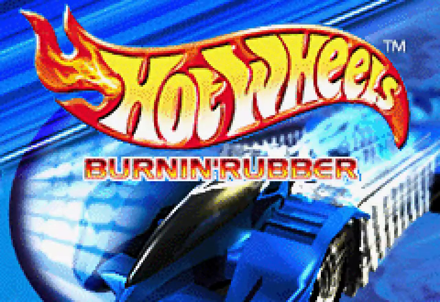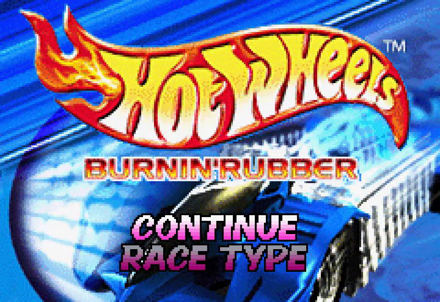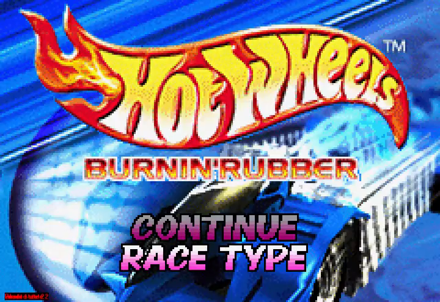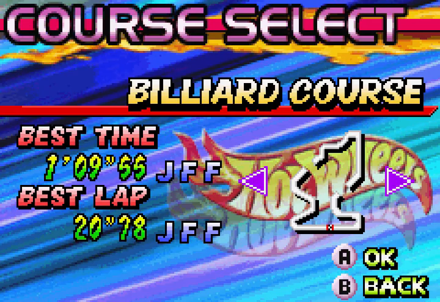Go! Zoom through those screens. 2,500% speed. Then you can load, and then you can either continue, which will bring you back to where you were in your circuit, or you can just go back to race type to select whatever mode. So I'm going to do a couple time trials before I end off the episode.